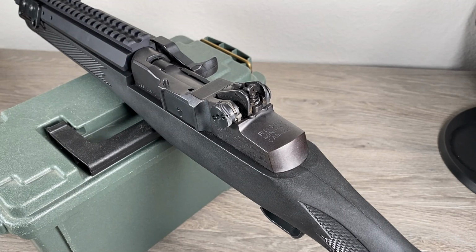But the next and most useful upgrade that I recommend, particularly on these older pre-2005 Mini-14s, is an upgrade of the rear sight. The factory rear sight for the pre-2005 Mini-14 is just awful. It lacks fine adjustment. It has an aperture that is nothing more than a hole that's a little too small, drilled into a piece of stamped sheet metal. The sight is wobbly, it will move, and it doesn't exactly instill you with confidence. I would say a lot of the complaints regarding Mini-14 accuracy can be attributed directly to that rear sight.